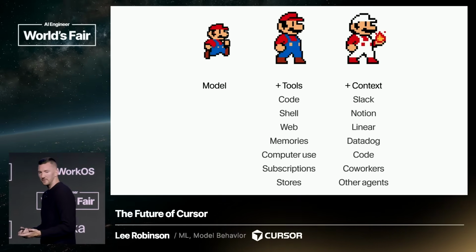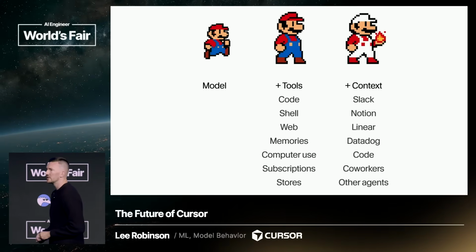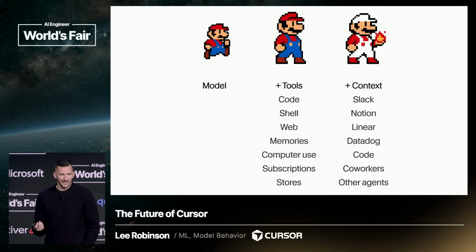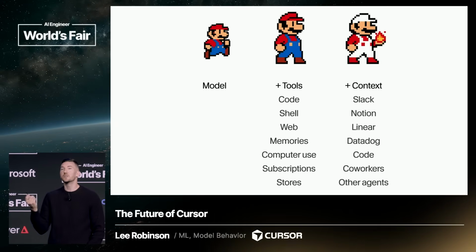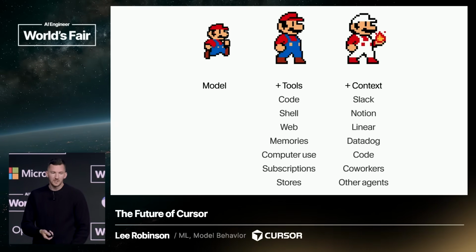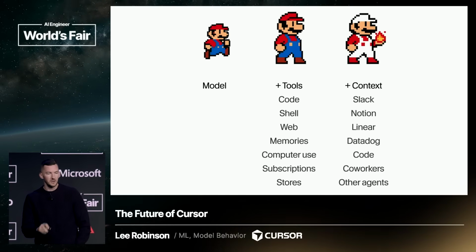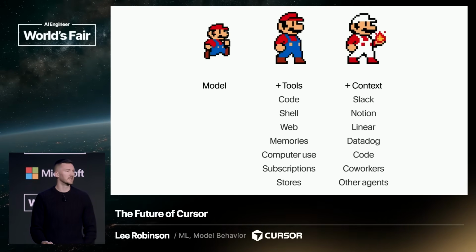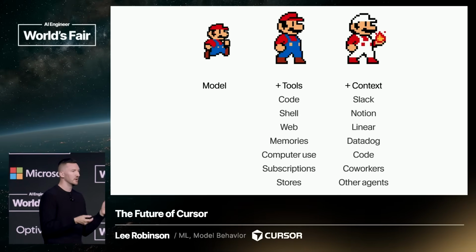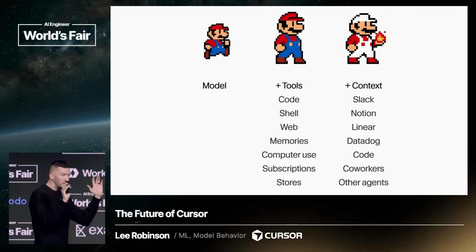And just like we have code bases that store the code, increasingly as these models do more work for us, they kind of need like a Dropbox for themselves. Like, where do you store the slide decks, right? You could put that in code, I guess, but I think there's an increasingly new opportunity here. And then for context, of course, you have all the different places you can hook up with MCPs, Slack and Notion, Linear, Datadog, et cetera, and the code base itself.